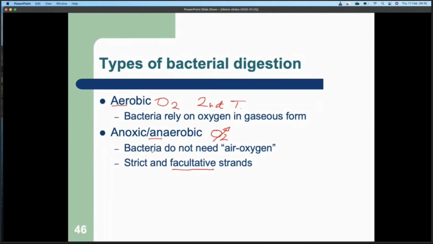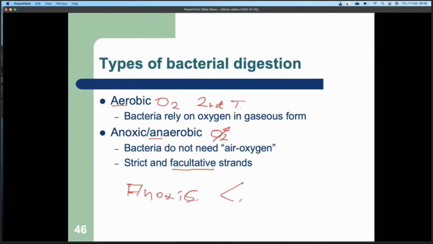So this is where it gets a little bit fluffy. Anaerobic digestion is AD, no oxygen. Aerobic digestion relies on oxygen and needs therefore air or other forms of oxygen supplied. Anoxic bacteria are a little bit of a mix. So I'll try to write this. I can't even spell anoxic.